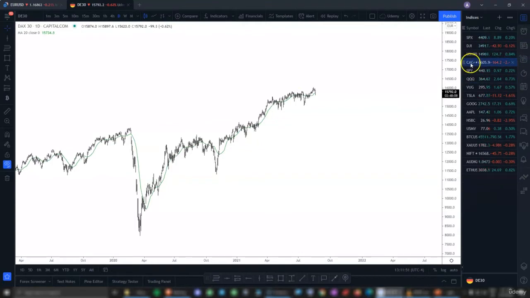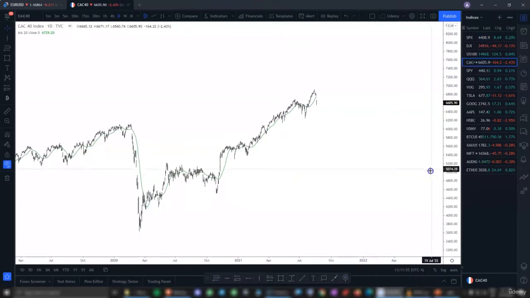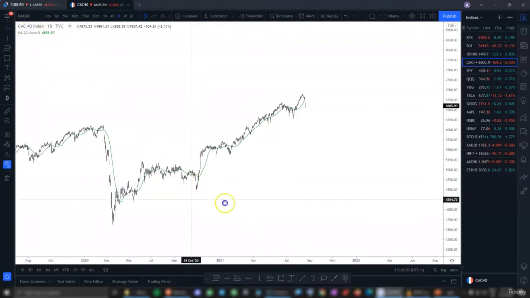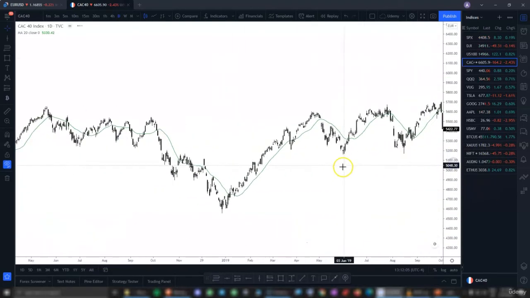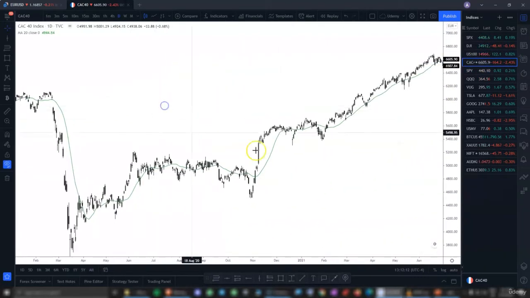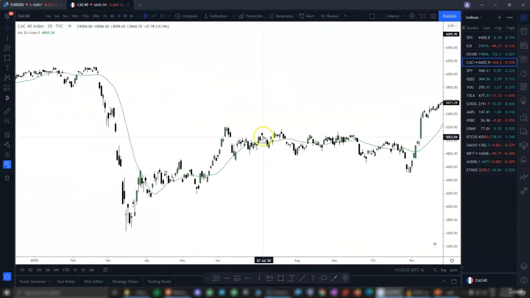Next, I would like to show you another European index. So this is the CAC 40. This is the France index. 40 companies, all from France. And this has been behaving very well. You can see nice moves. Goes above, below. So you can find trades in here. And even this year, this has been behaving better than other companies.